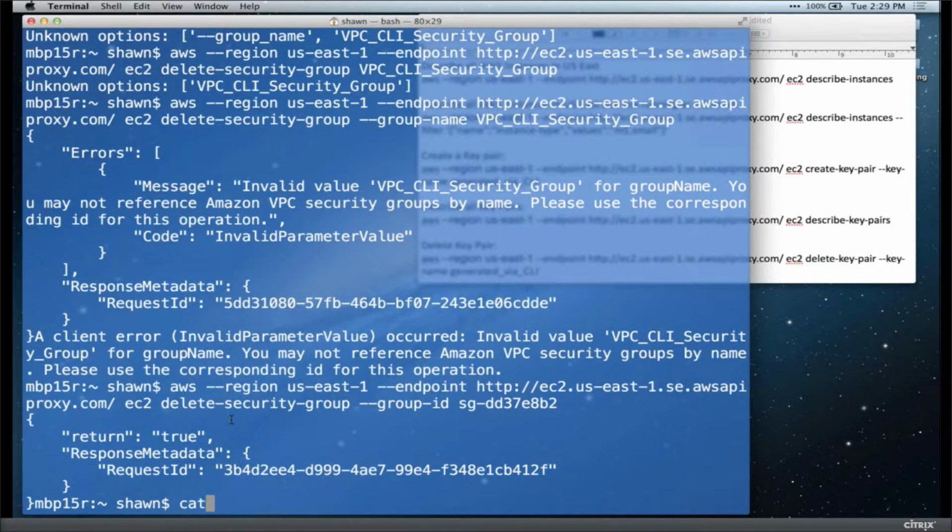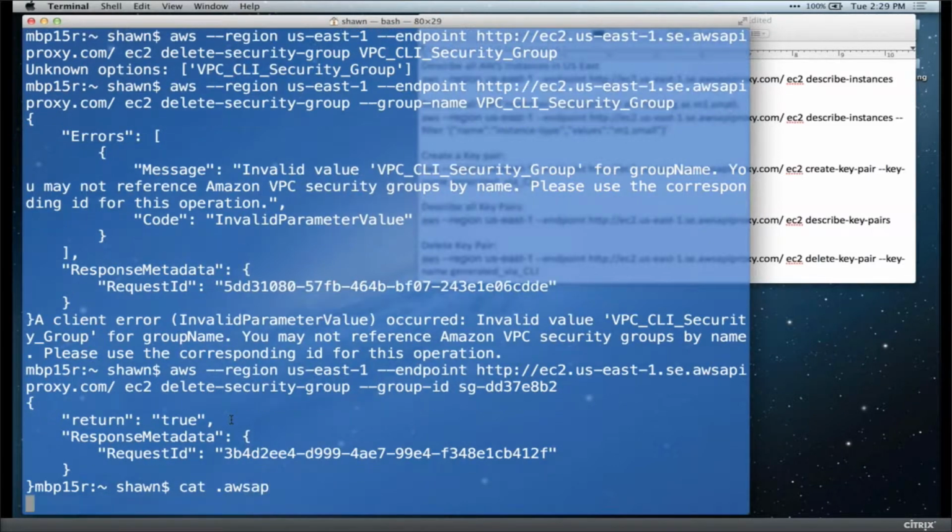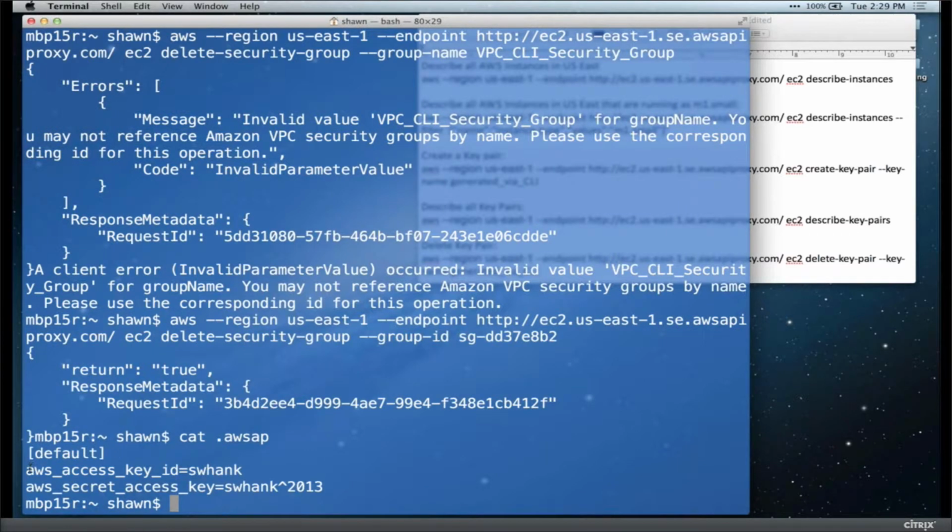So in my case, I'm just going to cat a file that I have on my box, and you'll see my access key ID and the secret access key that I'm allowed to use for the service that Xceedium has set up for my account. It's swhank with this access key called swhank:2013. Very complex secret key and very complex access key ID.